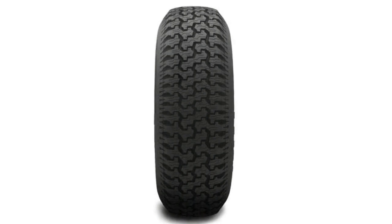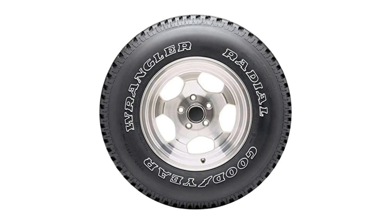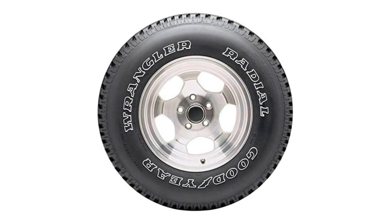Number one: Goodyear Wrangler Radial Tire — an economical design for trucks in all weather conditions. The Wrangler radial pickup tire from Goodyear offers an aggressive tread design that tackles wet, dry, and icy conditions. Large tread blocks help ensure handling and control in a variety of conditions, while innovative anti-hydroplane technology sheds water from the tread area. Durable reinforced rubber compounds ensure Wrangler tires resist damage from common sources.